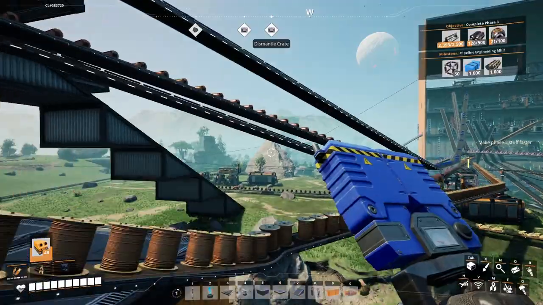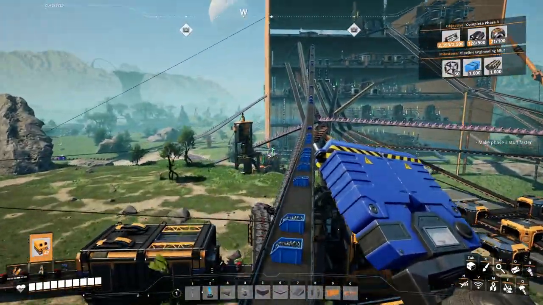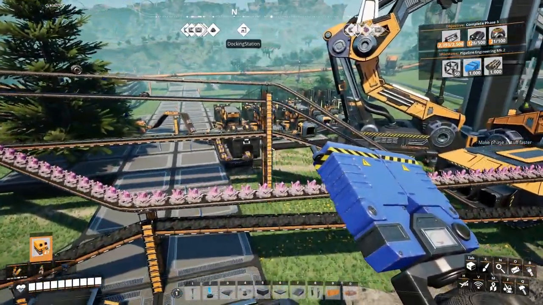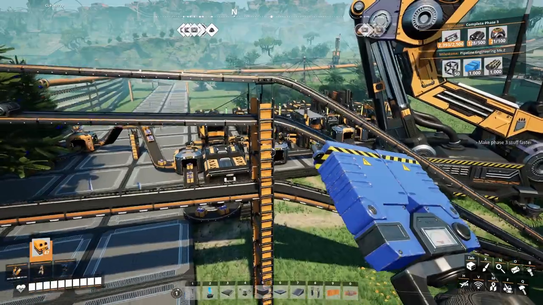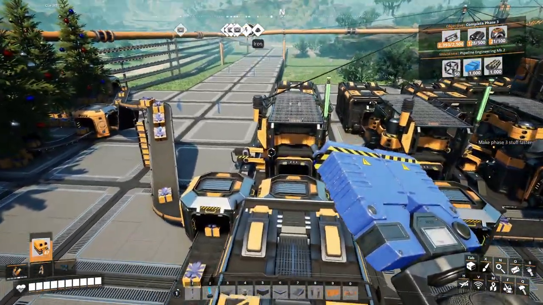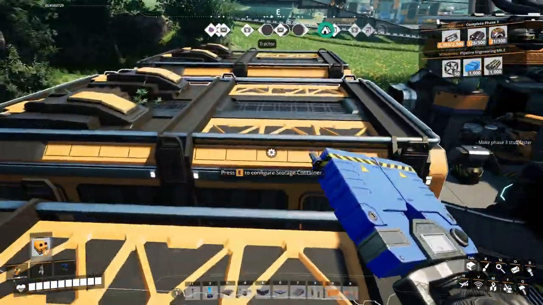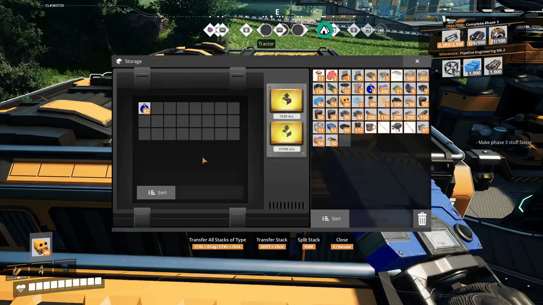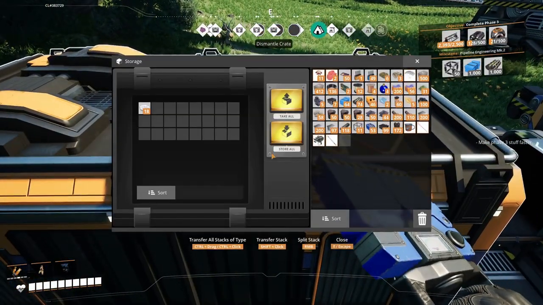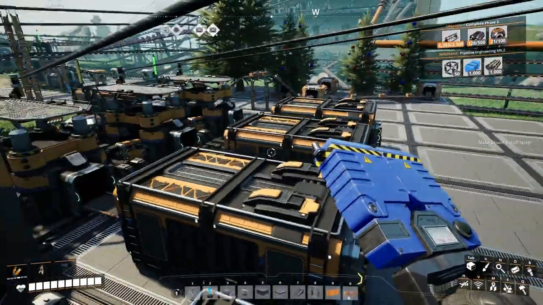So we got screws flowing in. Let's check our Christmas over here. And we go ahead and do more. We got 82 over here. We got 18 over there. We could do another Christmas tree.